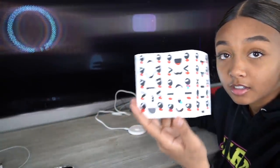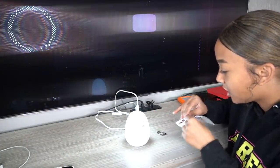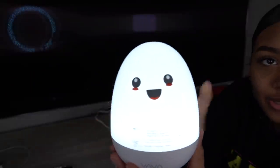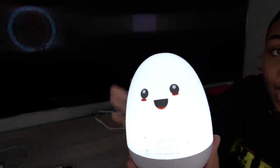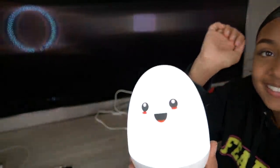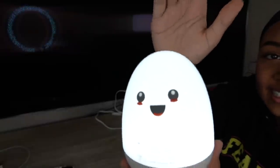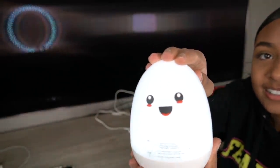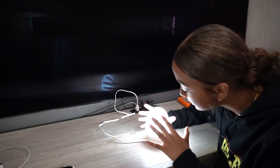So we got these stickers, I guess, to make it have a face. Which one should we pick? That looks so cute. Okay, so you can see the light, it's on, it's pretty bright. This is how I turn it off. This is how I turn it on. And this is how you dim it. Yes. And this is how you make it bright. You can see how bright this light illuminates.